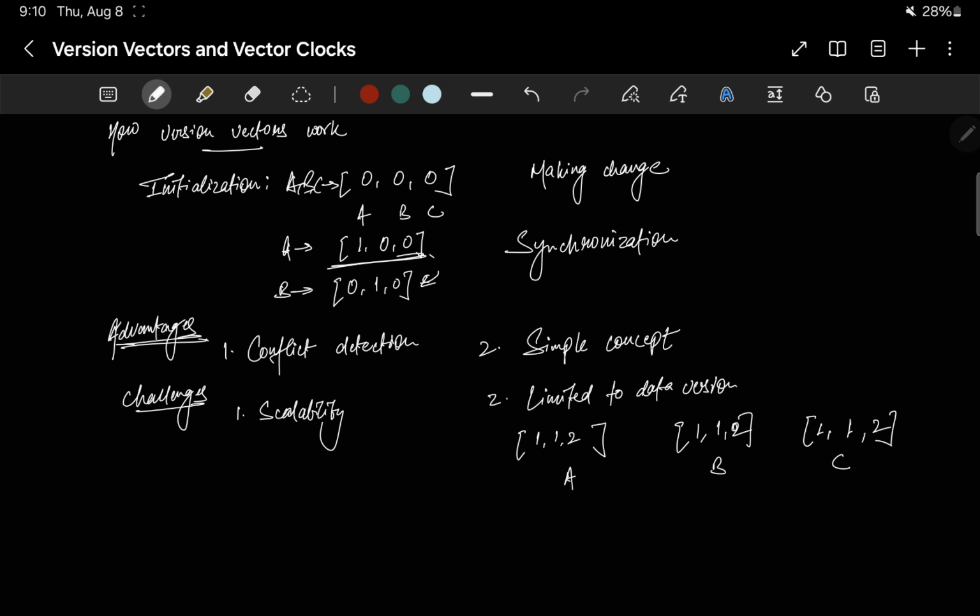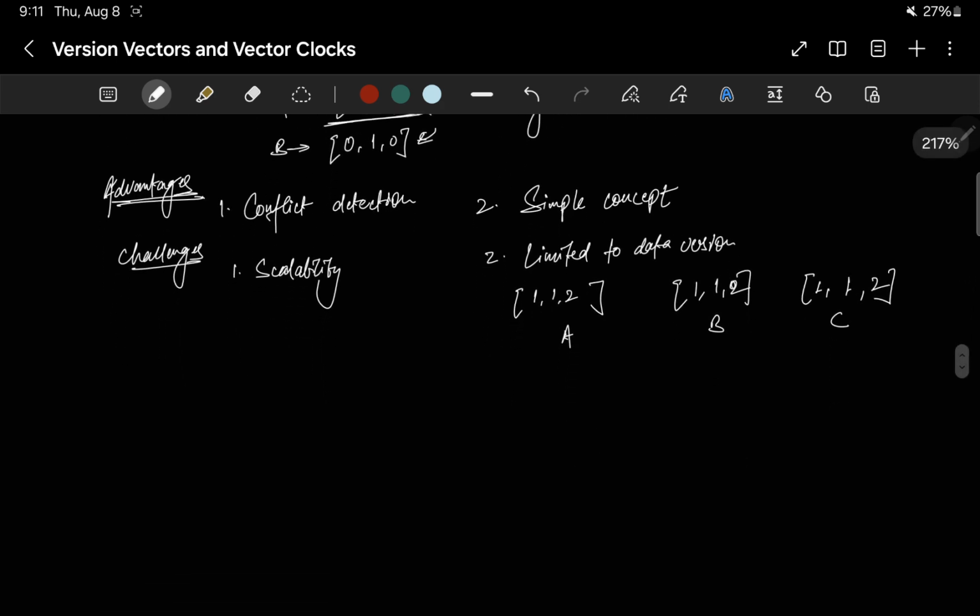But nobody talked about how this version was related, if A updated first, or B updated first, or C updated first, or something else happened. Or let's say A did some event X, B did some event Y, C did some event Z. In what order did X, Y, and Z happen? They only talk about, yes, Z was the latest version. So this is a drawback associated with version vectors, which is taken care of by vector clocks. So let's talk about that.